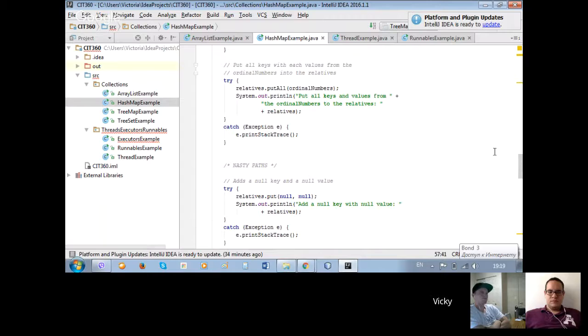Here I add each values from the ordinal numbers to the relatives. We will print hash map will have relatives and ordinal numbers together.